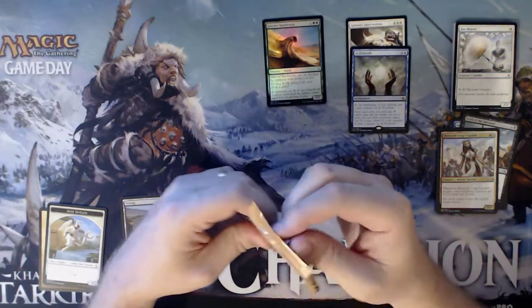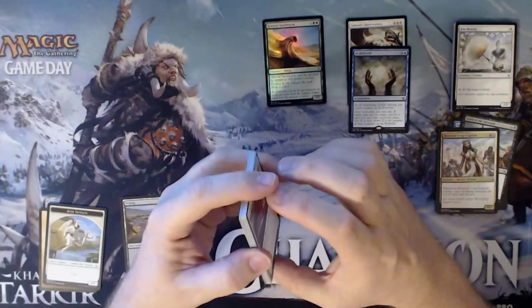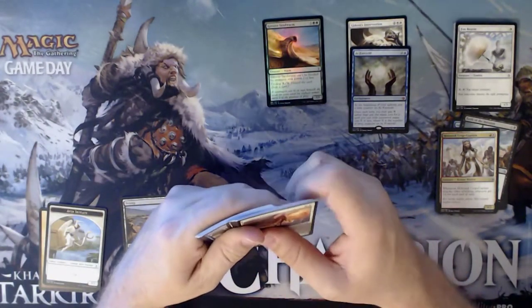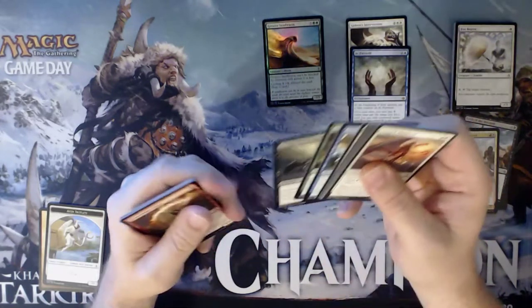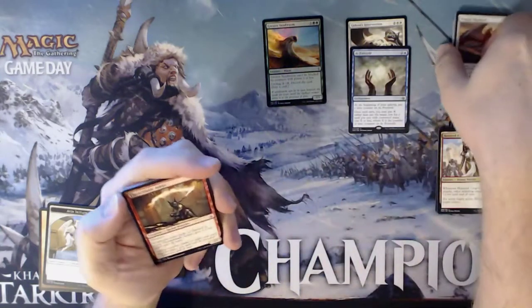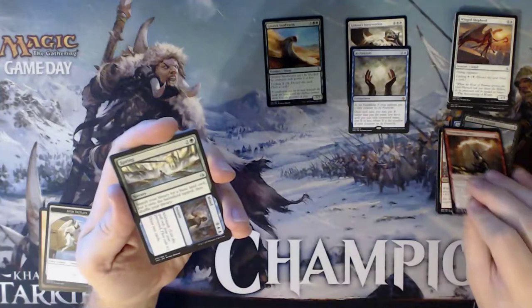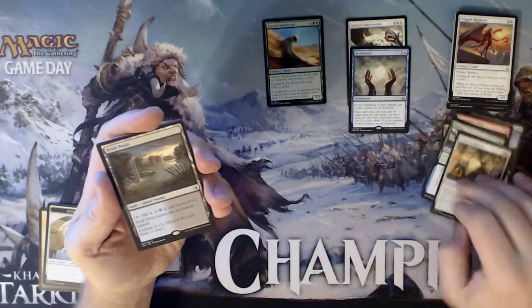Thanks, J-Shing. Appreciate it. We already opened some Kaladesh Aether Revolt packs and didn't get there, but that's okay. We got more to go. Doing a bundle of Amonkhet, see if we can get there. We have a Flameblade Adept, Spring to Mind, Trial of Solidarity, and a Fetid Pools.